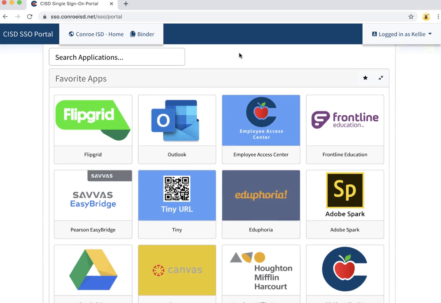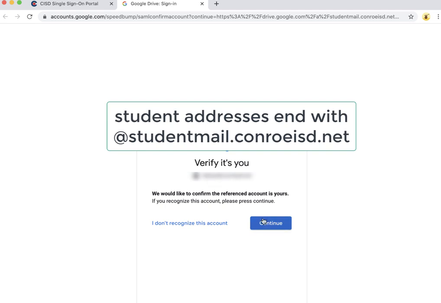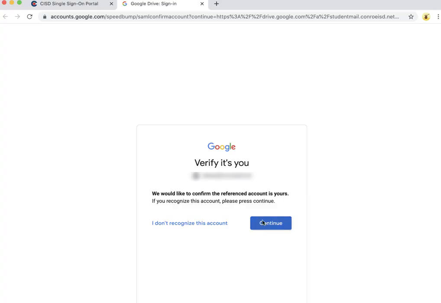So now I'm still going to go ahead and click on my Google Drive. My account is authenticated. It may ask me to verify. If this is your address, then yes, click on continue. If this is not your address, don't continue, and you can click on I don't recognize this account.